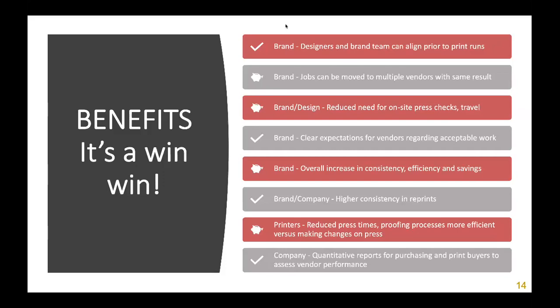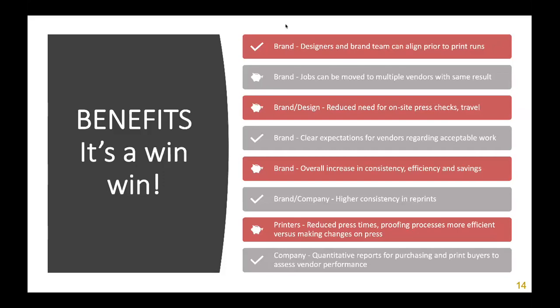For end of 2019, early 2020, we'll also be onboarding our QA team so that they will also have access to these reports. They'll be able to go in and pull up different jobs and see it.